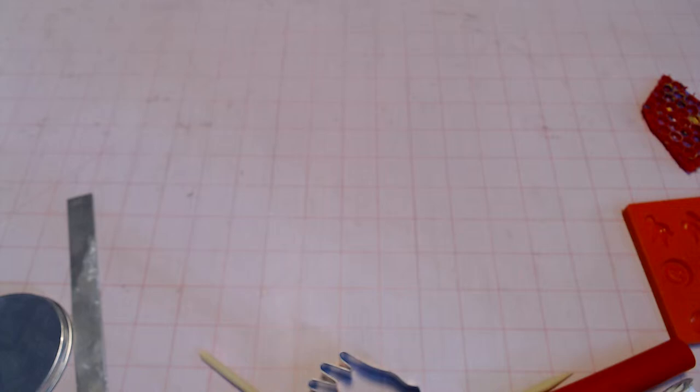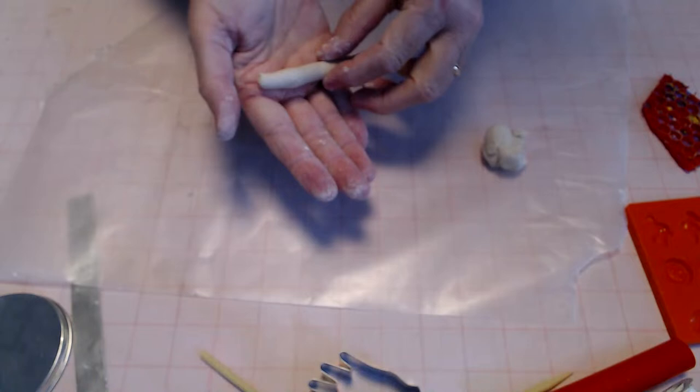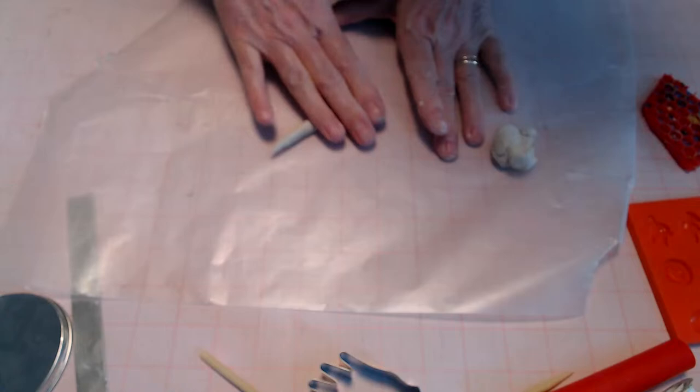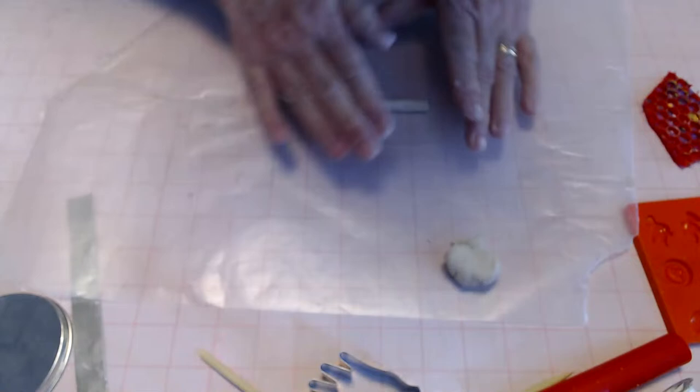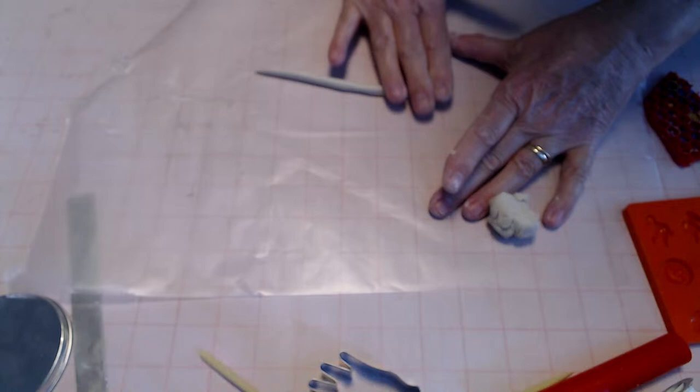And I was thinking maybe freeform some things. Like, I've done little sticks and things as well. That mat didn't work out so well. Maybe we'll roll this out and make a spiral. That would be cool. Well, the wax paper moves around. That's the bad part about it.